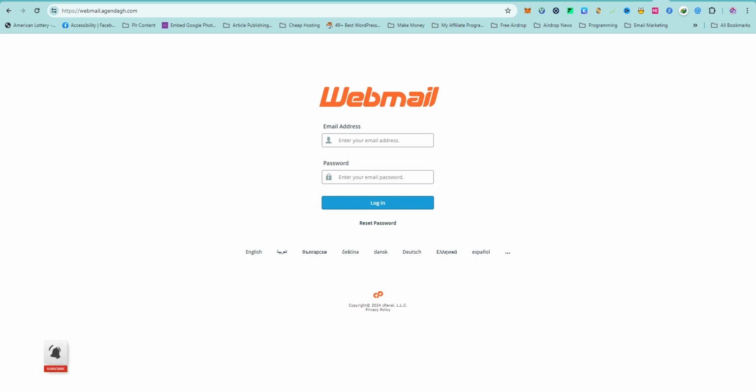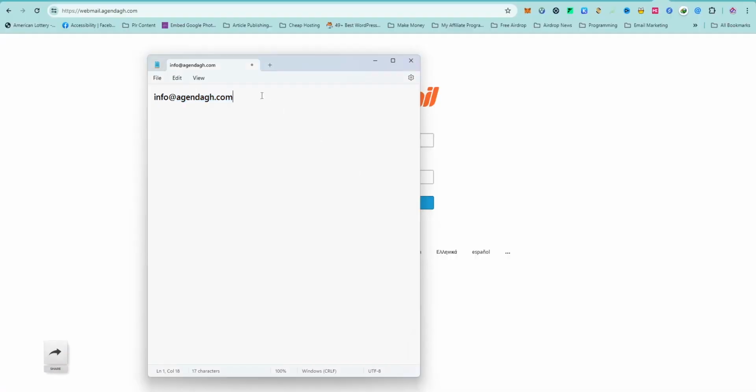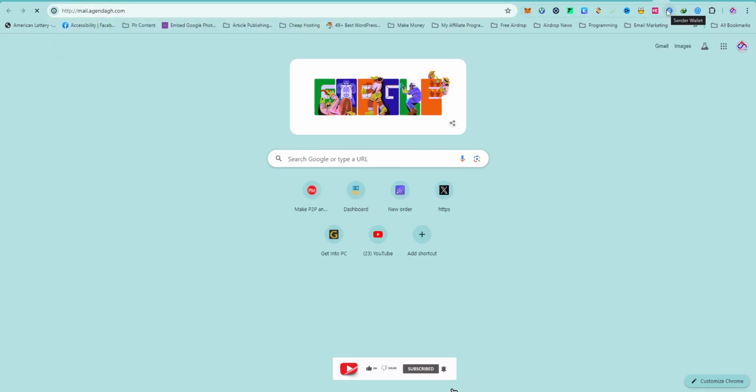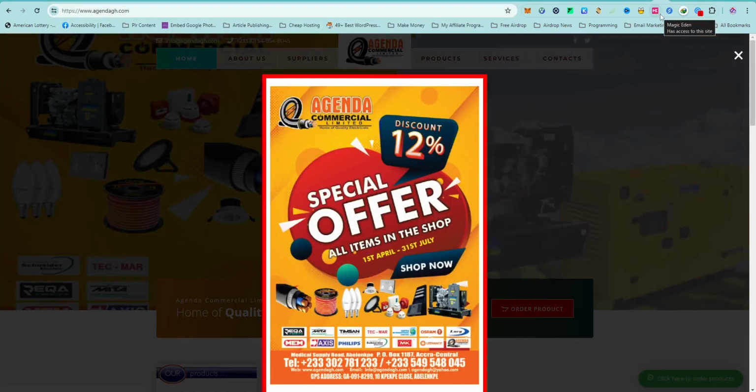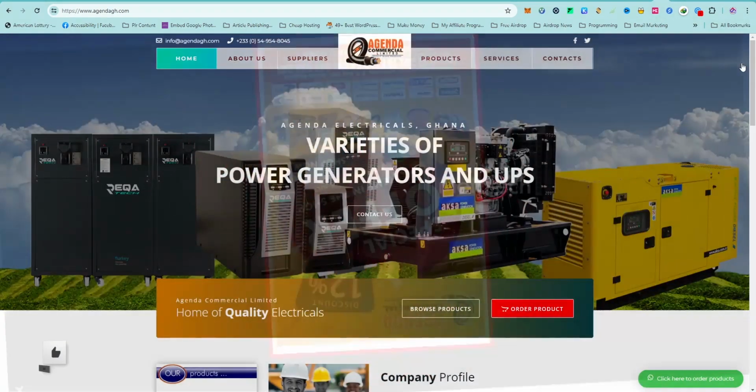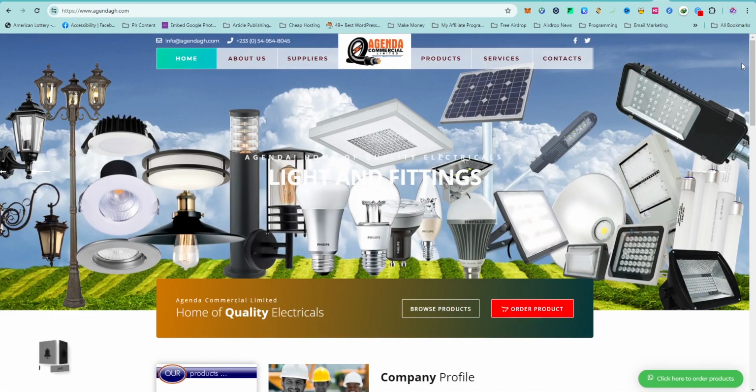All you have to do is type mail dot the domain. So if it was Roundcube, you just have to copy this, paste it in the browser, then enter. This is going to fail because this is using the same hosting provider as the email provider.